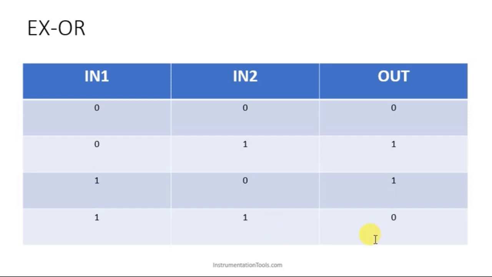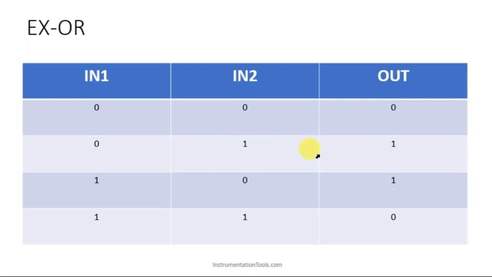So, this is a bit complicated compared to the previous logic gates. If both the inputs are off, output is off. In our previous gates, we came to the conclusion by seeing the first condition, whether we have to use a normally open contact or a closed contact, whether it is in series or in parallel. But here it is a bit difficult to understand how to put the contact first, whether normally open or normally closed.